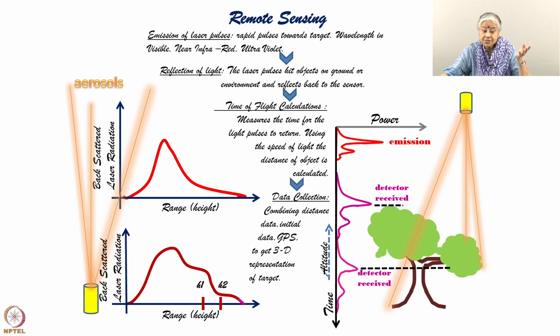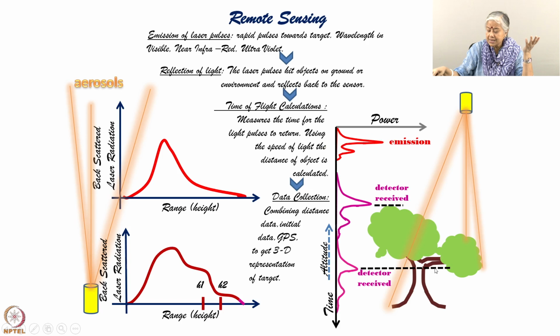Okay. Now suppose I have a drone or an aeroplane where I have put my LIDAR, I have put my laser there, and it is coming down towards the earth. So here it's coming down towards the earth, it's measuring the terrain, and then from the ground it reflects back something. From the trees, here I have just shown a tree, it reflects back something. From this part of the tree it reflects back something, and all of them are recorded, all those pulses are recorded. The emission is, say, a pulse like this, just for the sake of understanding. It's a pulse like this.